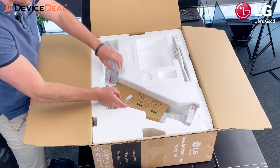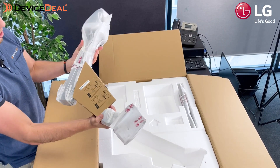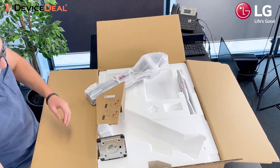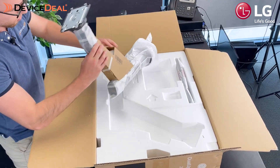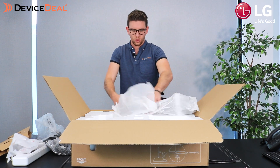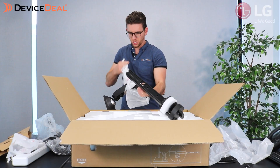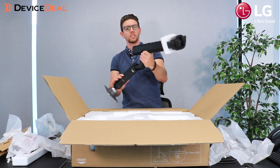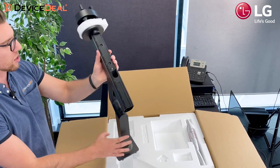As we move on, there's definitely a lot of weight to it. This is the famous ergonomic mount we've talked about. First thing I'd like to recognize is that it has got a lot of weight to it, so it feels really sturdy. I'd definitely feel safe having this on the monitor. And it's got an interesting shape as well. As we open it up — lots of packaging keeping it nice and safe — there we have it. Really heavy, very secure, and as you can see you can get all types of motion, all 360 degrees. It's really got endless possibilities as far as the movement goes.